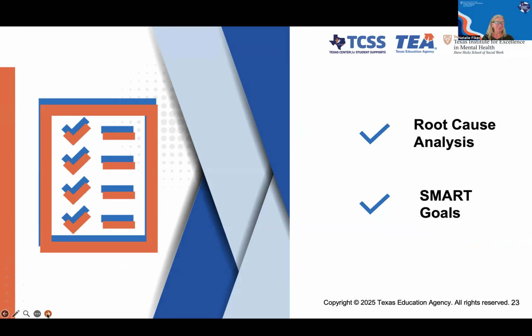Now it's your turn. During the diagnostic process and upon completion of the diagnostic rubric, teams will engage in many rich discussions. It's important that these discussions continue when addressing root causes and creating SMART goals. The SMART goals created by your teams will serve as a roadmap for the school year in support of meeting the needs of the whole child. We look forward to reviewing your SMART goals and supporting you this school year.